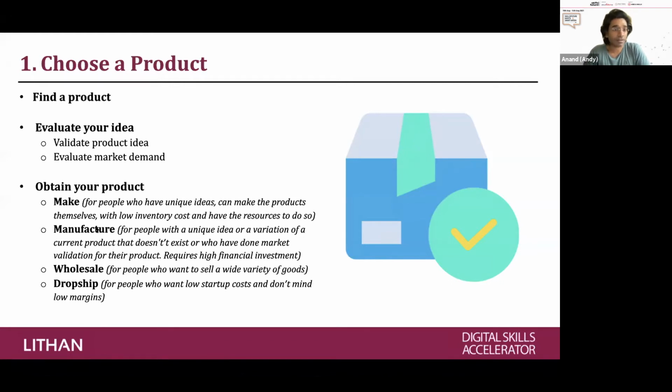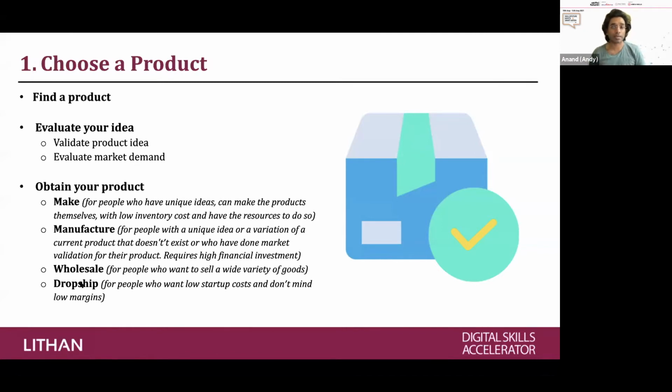You can get it manufactured in any part of the world. If you want to get that done, of course, easily you can reach out to manufacturers on Alibaba.com. You can reach out to wholesalers within the country. Let's say you've got wholesalers within Singapore for that product, you can reach out to them, or you may want to just drop ship it.